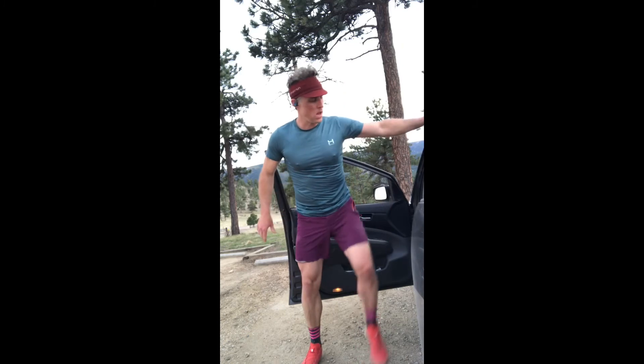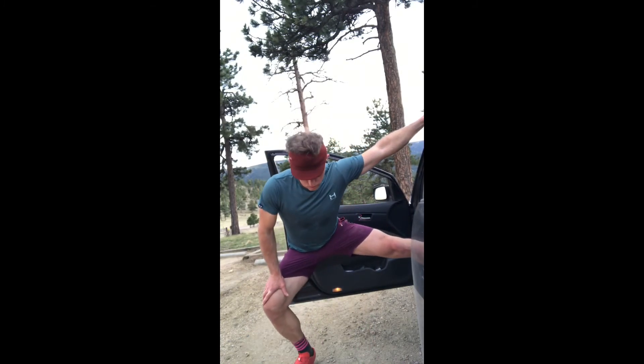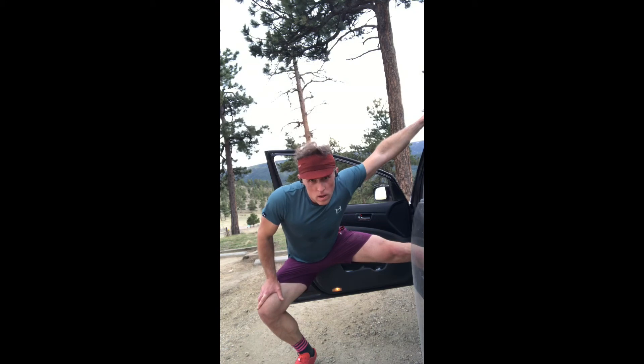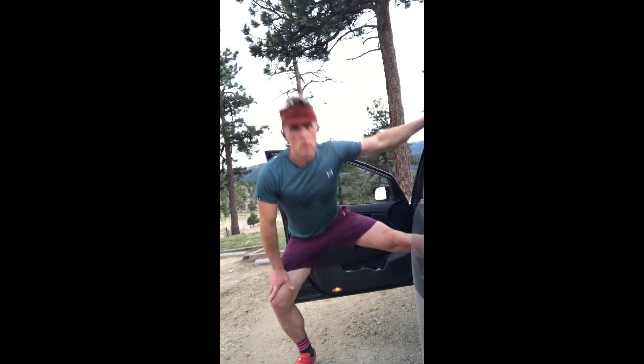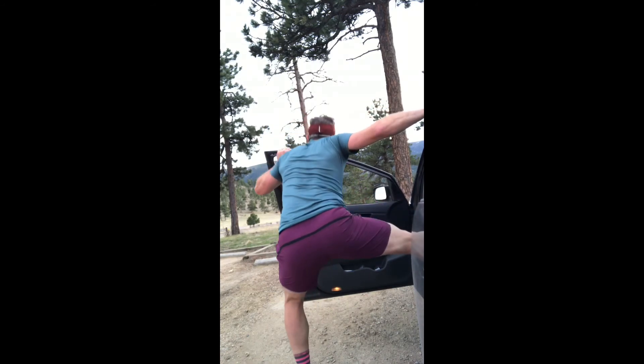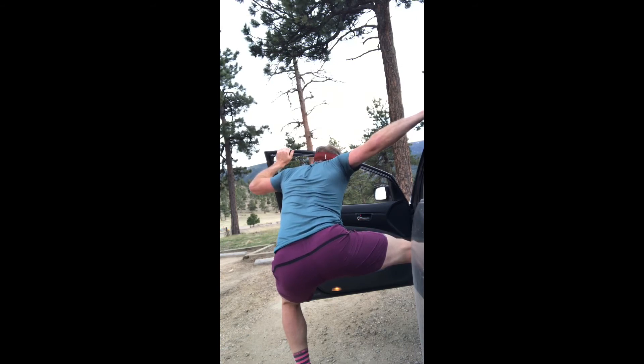Of course you can take in the views while you're in that hold position. Last one — I put my leg up, holding on for balance. My knee on the standing leg is actually slightly bent, not locked out. On the other leg, I'm driving my knee out so it's tracking over my toe to make sure that knee is nice and healthy. I've got my back straight, my butt back, sitting back into the stretch, and you get a nice deep stretch into the groin.